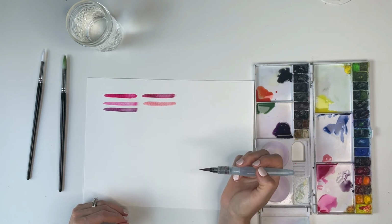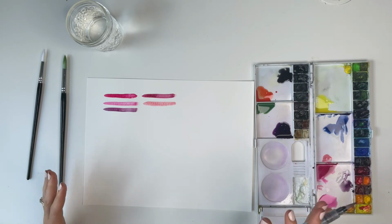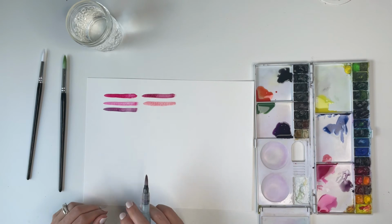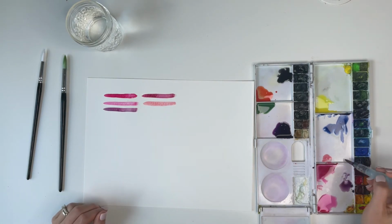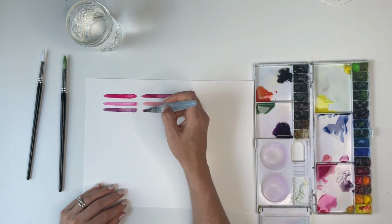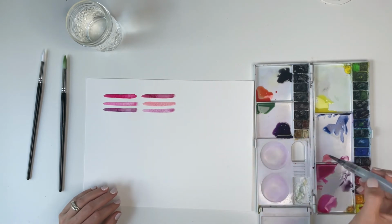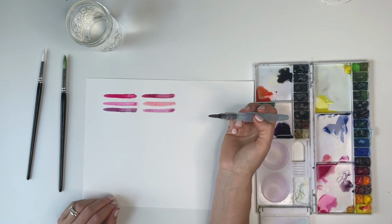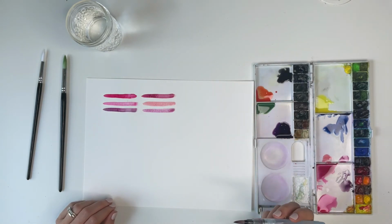Playing around like this, and remember we just started, this is just from 4 colors, and I've already made one color adjust in all these many ways. I'm going to go the opposite way. On the other side of my pink is violet, so I'm going to add a little bit of that. And there we go. That one's a little bit watered down, but maybe you wanted a lighter, more violet shade of that pink.